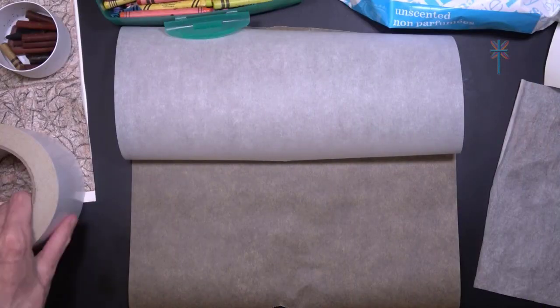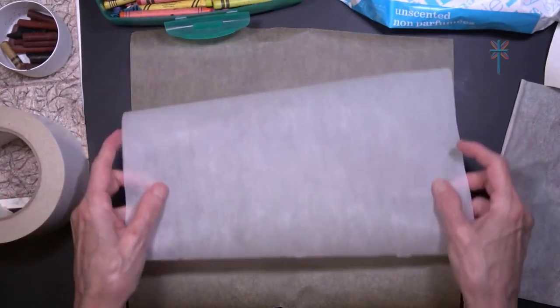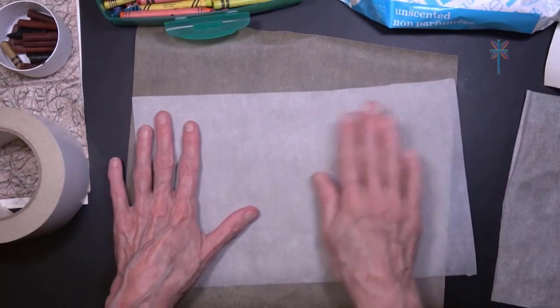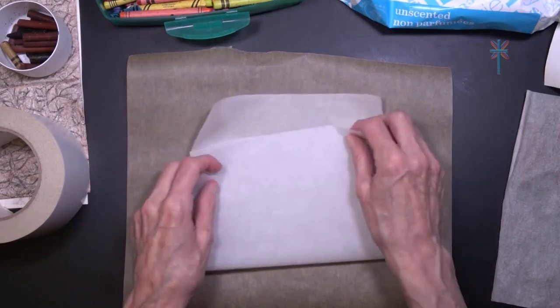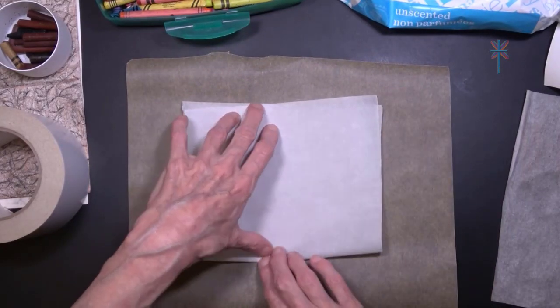Okay, I have my tape, 3-inch wide, super thin, and a piece of white parchment paper. It feels rough to me. What is this one? That's really strange. And I'm going to fold it over and do it like that.